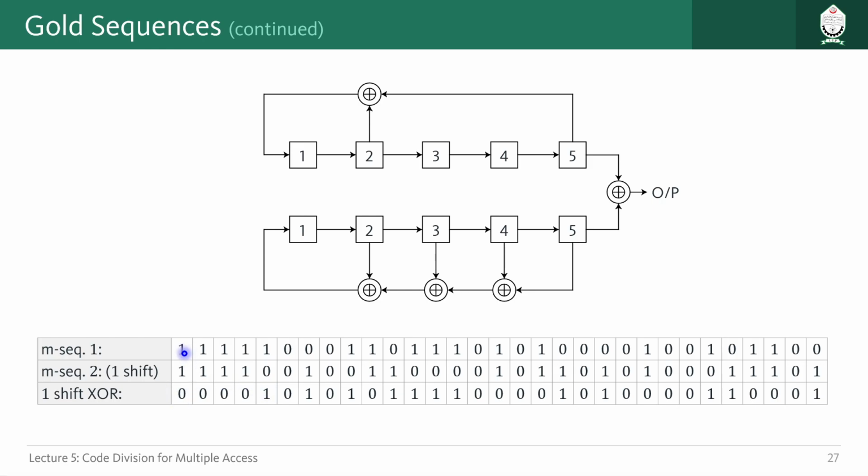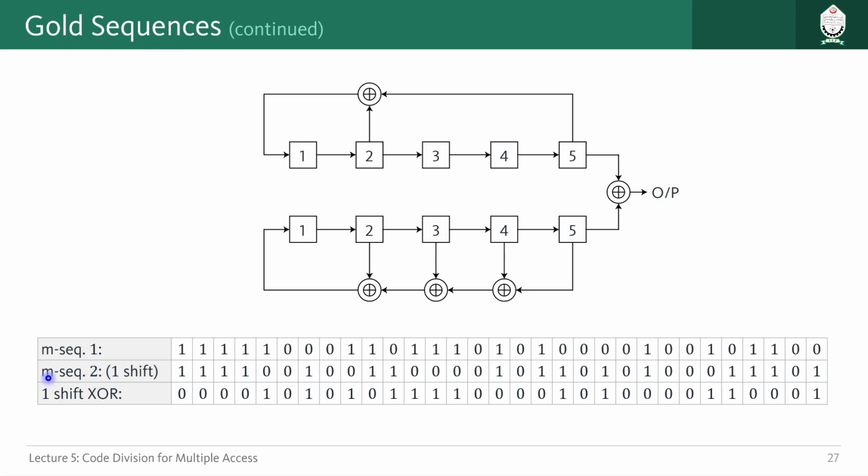After doing that, we are again going to take the XOR of these two sequences. The first sequence is identical to before, but the next sequence, generated from this particular LFSR, is shifted to the left by 1 bit. This one. Then you have to XOR these two sequences together to get another 31-bit sequence, which, after taking the XOR, is this one. So now we have 4 different gold sequences generated from this.